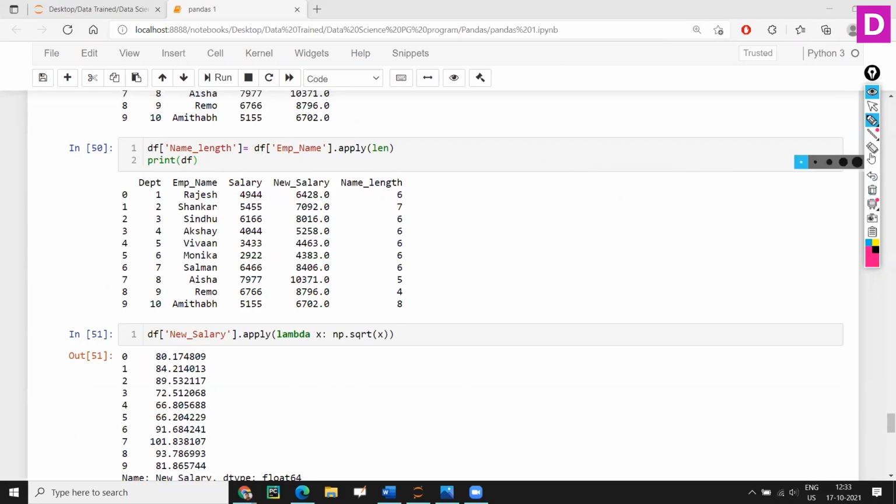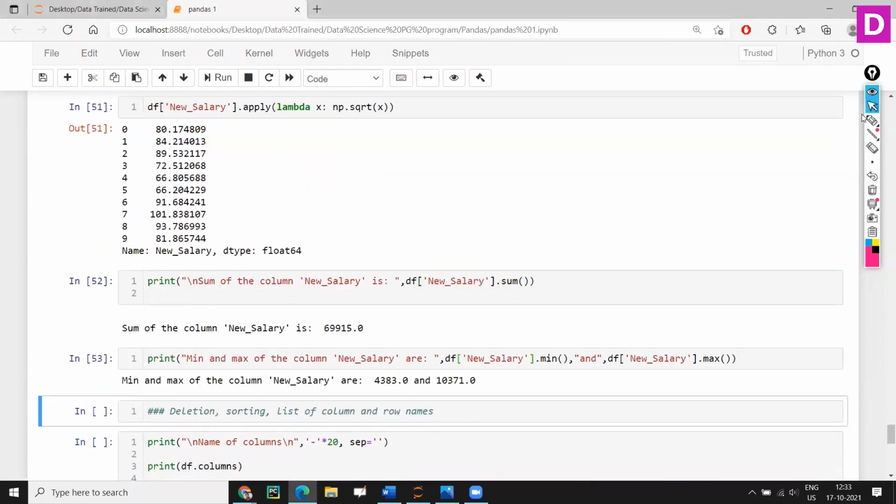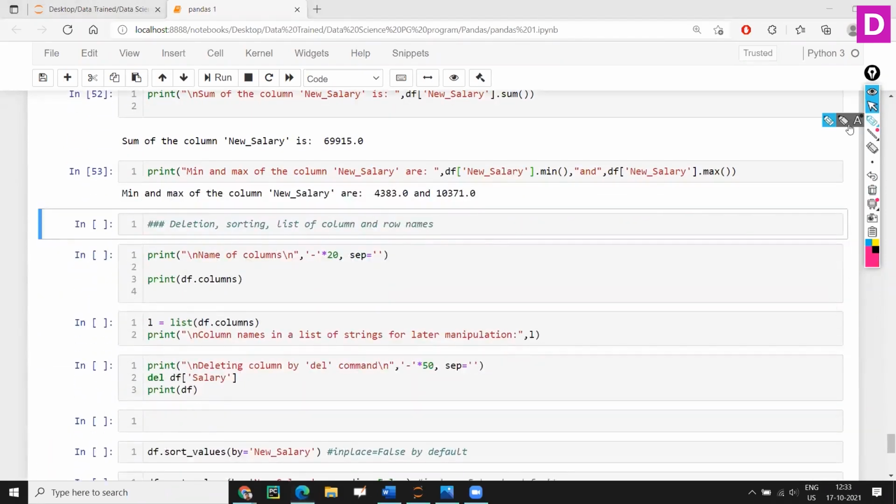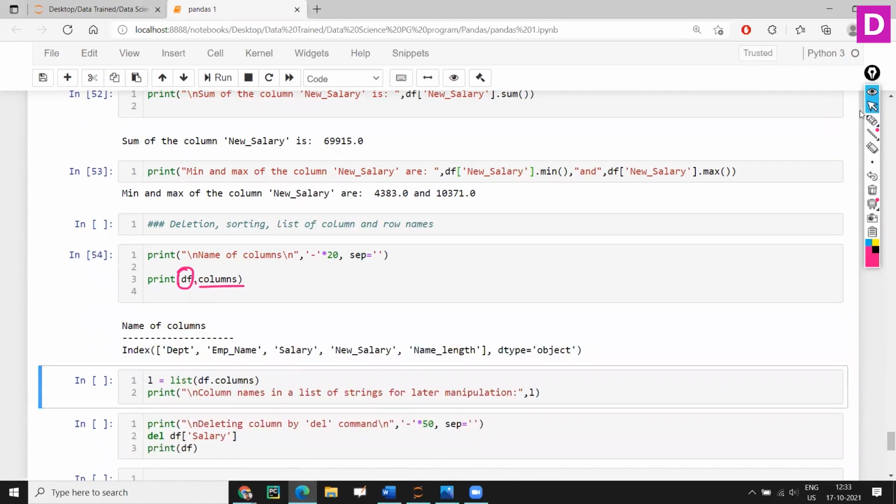You wanted to extract only column names. For that, we already have this, your data frame dot columns. It will just give you the column names. So here we have department, employee name, salary, new salary, name underscore level. So these are all the column names in this particular data frame.